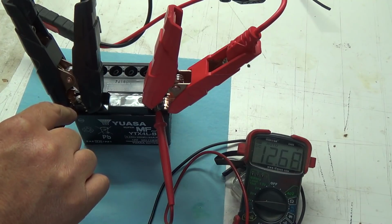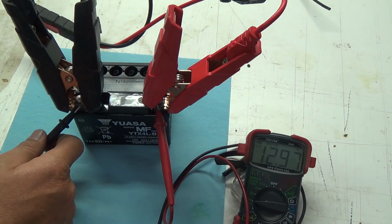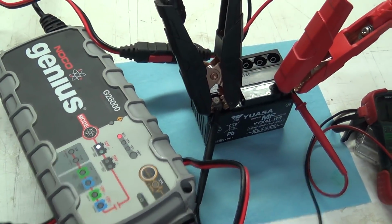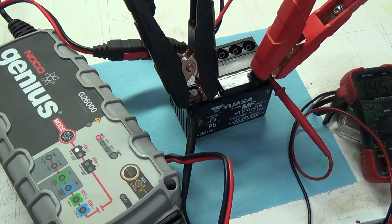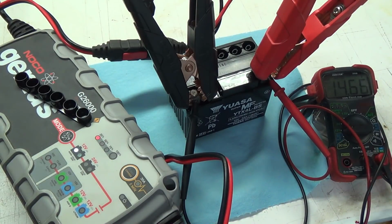So that charger is sensing it right now. Putting a little juice to her, not a whole lot though. There. 13 volts. Okay, so this thing's pretty intelligent and smart and all that kind of stuff, so it should hopefully be able to detect. In a few minutes here, it'll probably go to 100%, and it'll be good. So then we're good to go, which it should be. So right now we're at 14.65. So I'll let that sit for a few minutes until it's done its thing here, and I don't think it's going to take too long, and we should be good.